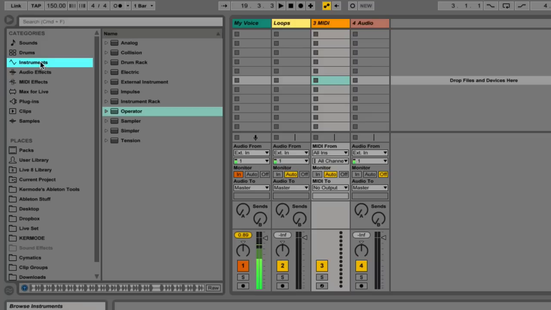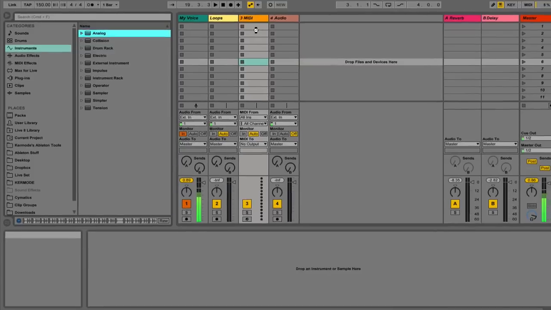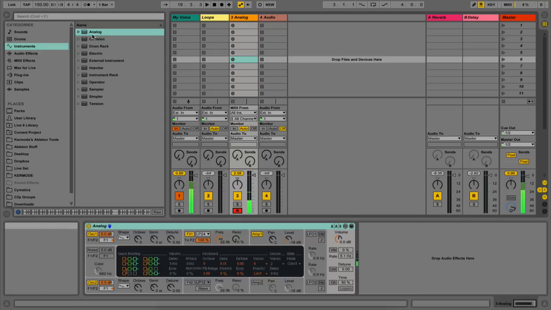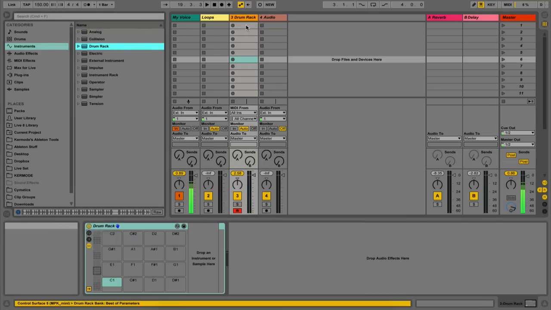Next up is instruments, and instruments are the blank instruments in Ableton, their default settings, and these are all the different sounds we saw earlier in their rawest forms before they're making any interesting sounds. So you'll notice most of them will come in very simple, or in some cases completely blank.